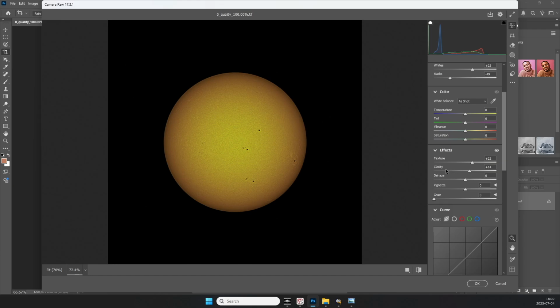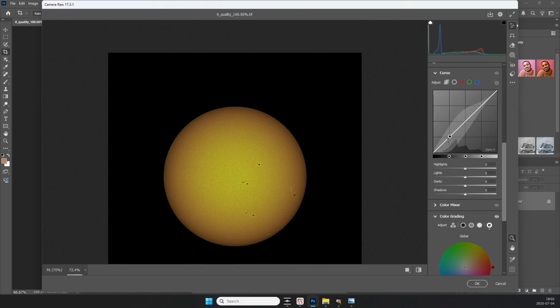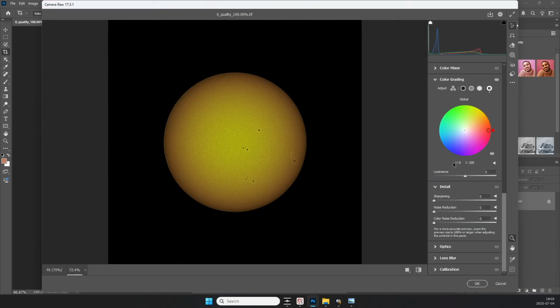Again, the rest is up to you. And for the curves, many people use this S-shaped curve. But again, it is not necessary as long as you are happy with your results.